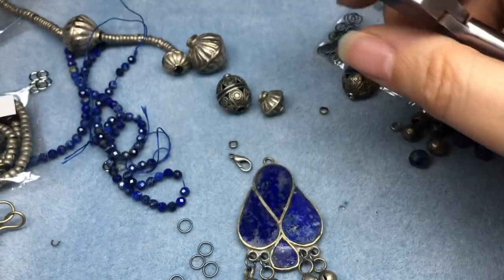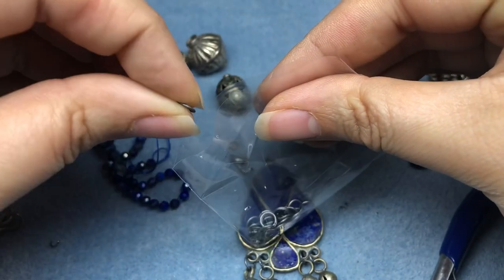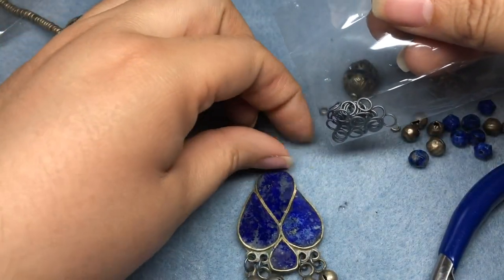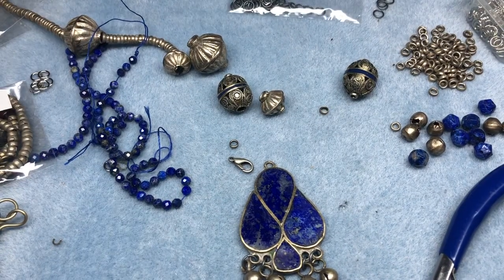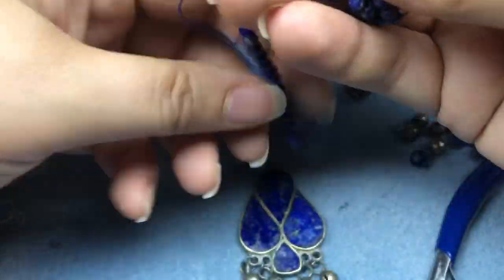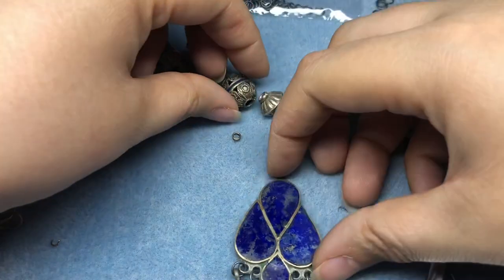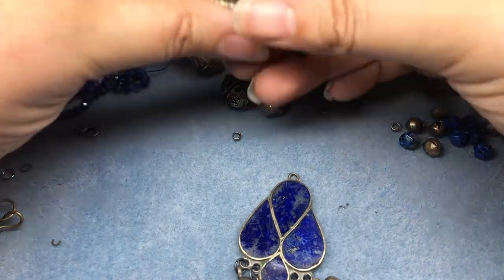Love it! So cute. Got to save these little babies — actually, I'm not going to put them away because I'm going to need them later. I need one to hang one of these, so I'll just leave them on the desk but they will go in the right spot. I think these will go in the back — actually, I don't even know if I'll need those because we're going to be using these silver pieces. Set the clasp aside and then I'm just going to figure out which beads I want where.